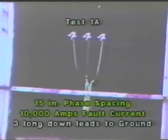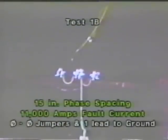Bear in mind that this is slow motion photography. That initial cable movement probably occurred in a fraction of a second. Continuing with 15-inch spacing, but changing the configuration now to a phase-to-phase jump ring with one lead down to the ground connection, we'll pulse this configuration with 11,000 amps. There you see a very dramatic difference in cable motion, emphasizing the need to minimize the cable slack.